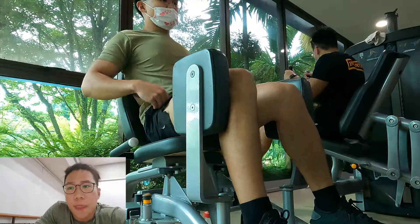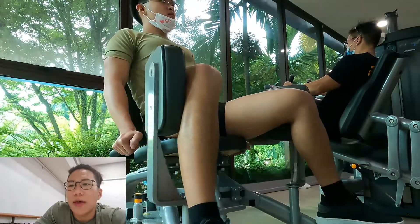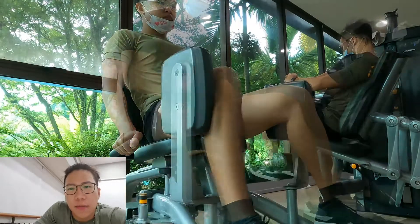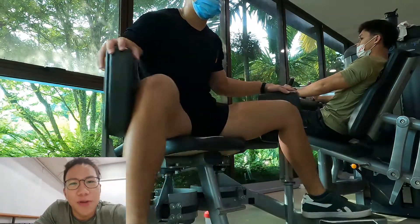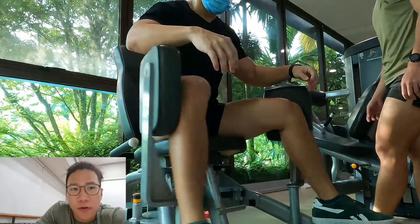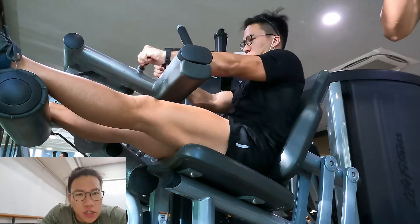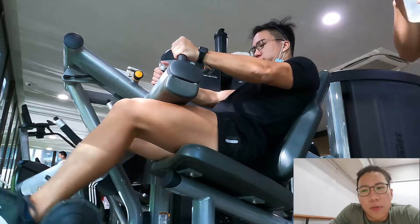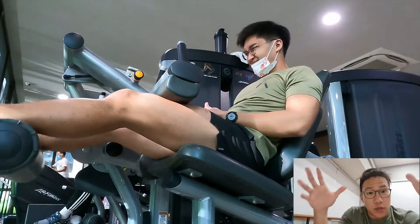Now on to the glute machine and hamstring curl supersets. Jeremiah is in his 'I Love SG' mask working it out. The glute machine is a really excellent machine that isolates your glutes — and it's not only for the ladies. Guys, feel free to hop on the machine once in a while and get the juicy cheeks. Glute strength is really crucial in all lifts, but especially the squat and the deadlift when we use our lower body much more. Working your glutes will really help your long-term squatting numbers. Hamstring curls are a great way to isolate your hamstrings and build total leg strength. People generally have more developed quads than hamstrings, and building up your hamstrings can make your legs look more proportional and increase your stability when standing.